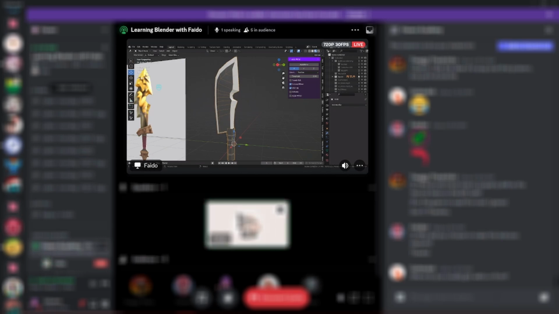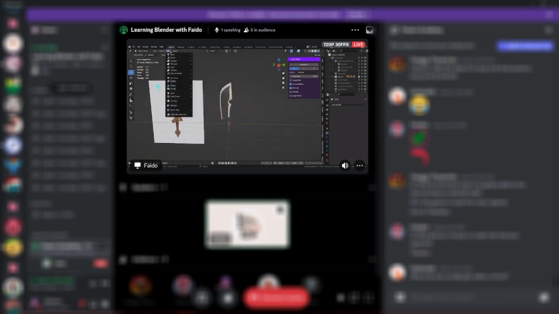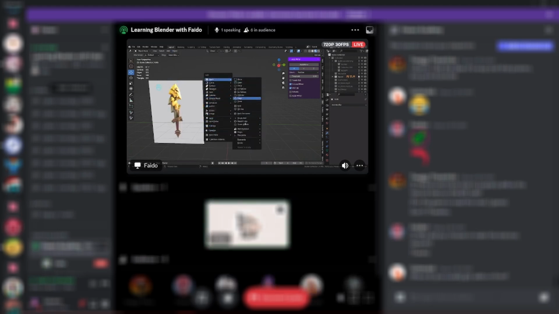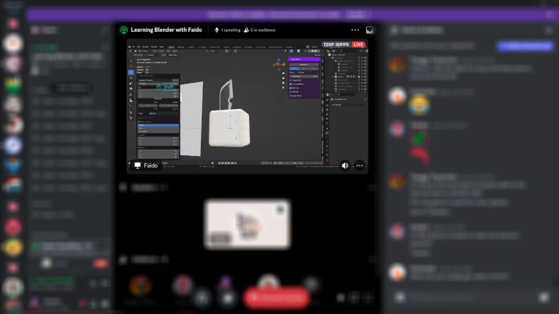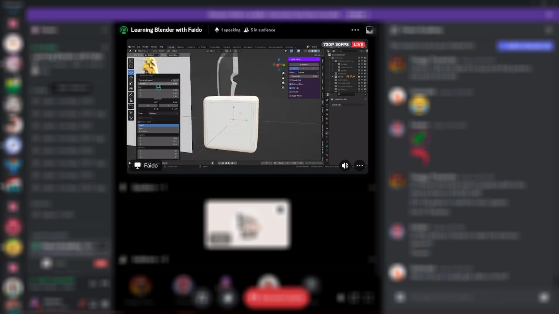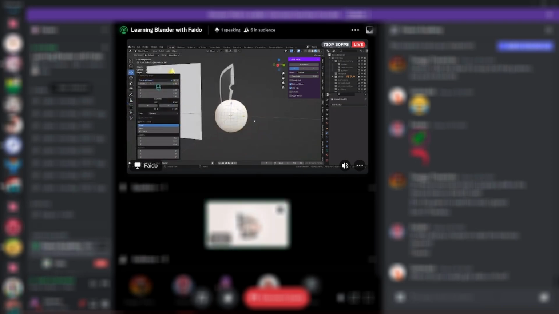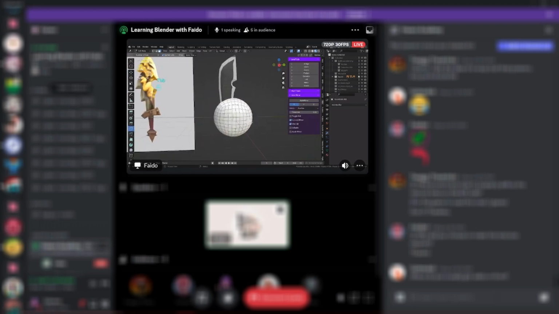So, add-ons. Normally, some of the add-ons you can get are already in Blender, but you have to activate them. Like for example, this one, extra objects. Press Shift A, and then, wait, where is it? Mesh, and then we have extra objects over here, like a rounded cube right here. And if we change it into a square sphere, this is a bit different.